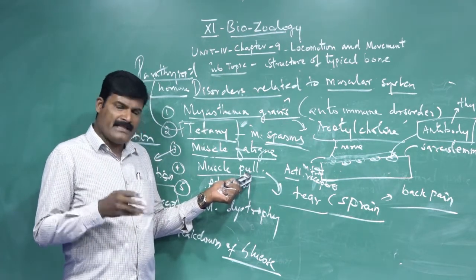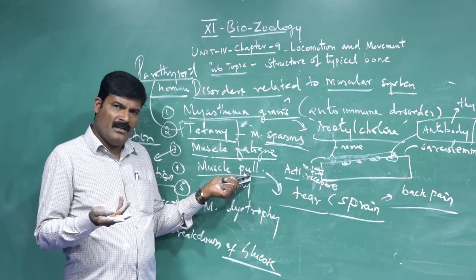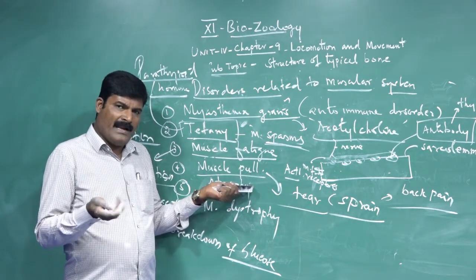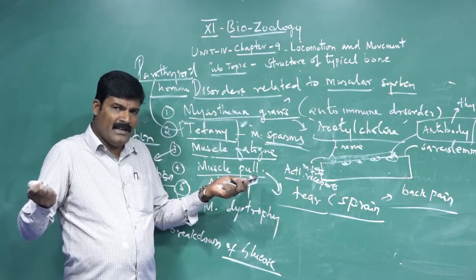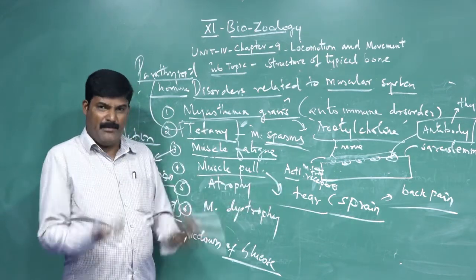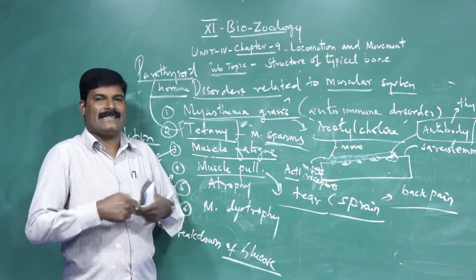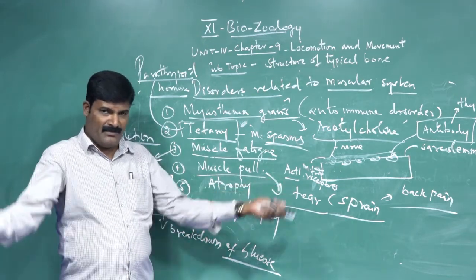It is a sprain. It commonly occurs in the muscle fiber because of weakening of the muscle and repeated movement, and the muscle becomes stretched beyond its point of elasticity. What does that mean? It means breaking of the muscle, damage of the muscle. Tear means damage, because it exceeds the muscle fiber capacity.